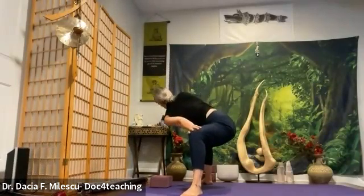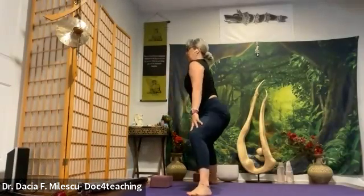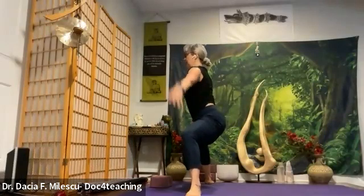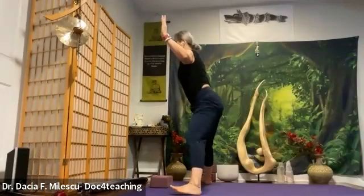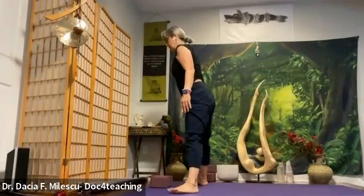Drop the right shoulder down, goddess pose. Drop the left shoulder down. Full goddess pose. So bend these knees, turn the feet out, bend the elbows 90 degrees, hold 5, 4, 3, 2, 1. Toes, heels, until you come to standing.